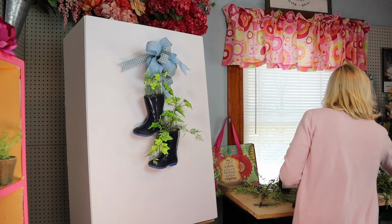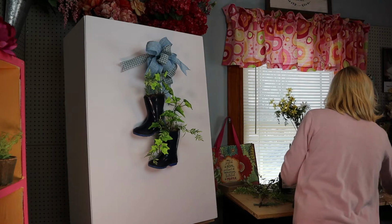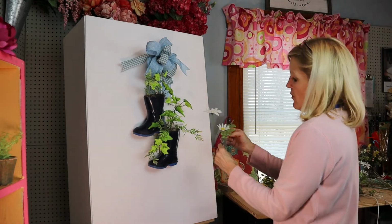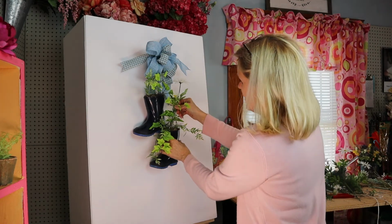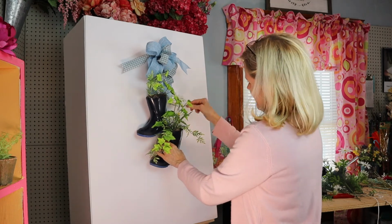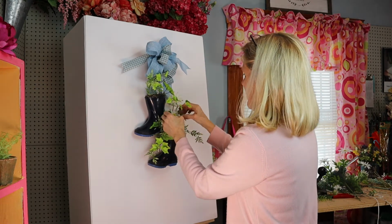Now I'm going to start to incorporate some of the flowers. And I've got some of the smaller daisies and some larger ones. So for right now, and if you notice, I'm leaving the green leaf on, I'm going to put this one, and I'm pushing it way in, down in there. And again, this is all positionable, which I love. So we can just bend these wherever we want.